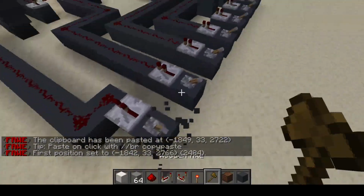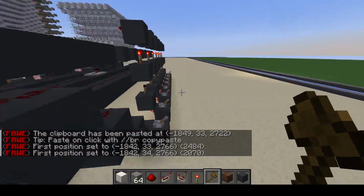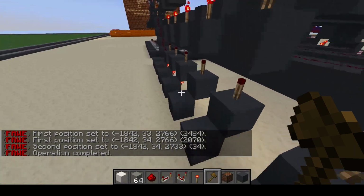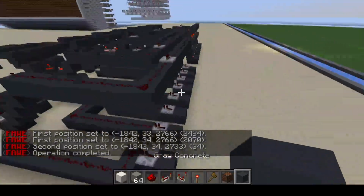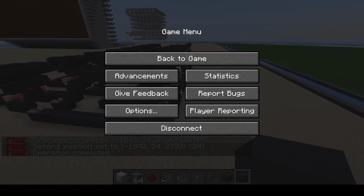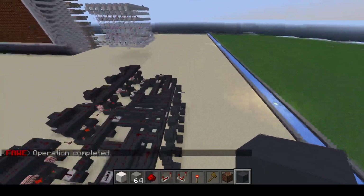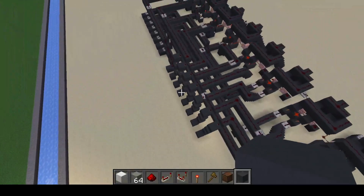Now we got to get rid of all these levers. Boom. Alright, now we have to build the actual ALU part.